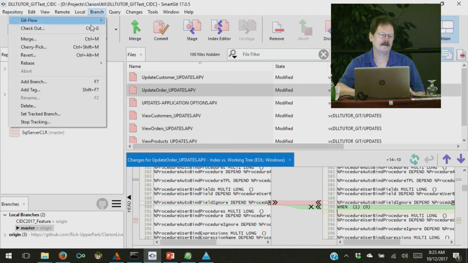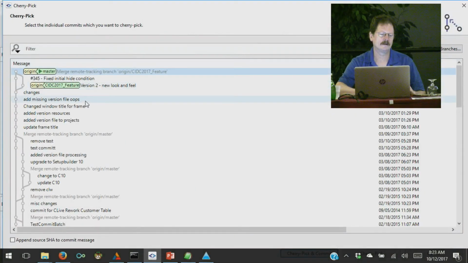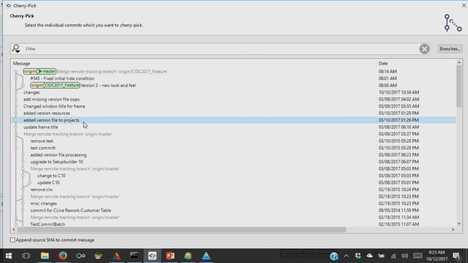So cherry pick would give you the ability to look at all the commits, and you can go to any given one and grab just the changes that were made for that particular commit and merge it into your current branch. And that's extremely powerful, especially for that picking and choosing from branches where you're not intending to do full merges anymore because they've really been separated. Does that kind of help?